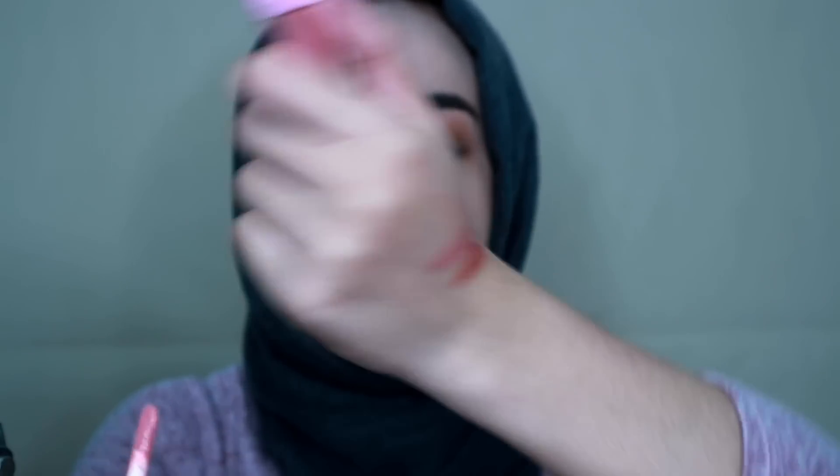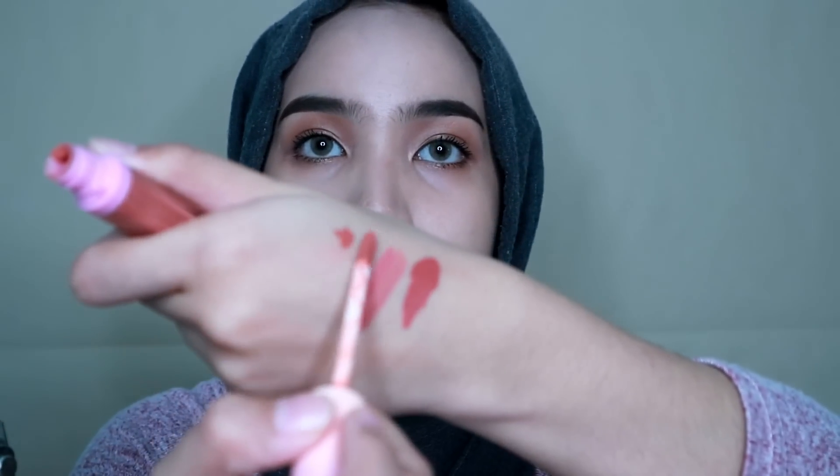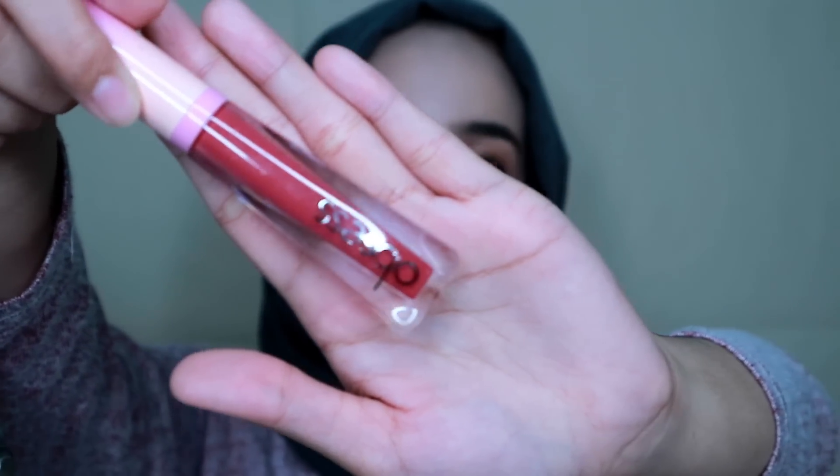Forever is like a pinkish nude — I love it. Okay this is code I Do — it's like an orangey nude but more brownish orangey. The last one is code Hardbead — this color is a bit darker, like an orange maroon. Okay so for my blusher I'll use code Forever because the color is a bit pinkish, not really dark, and I'll dab it on my cheeks.